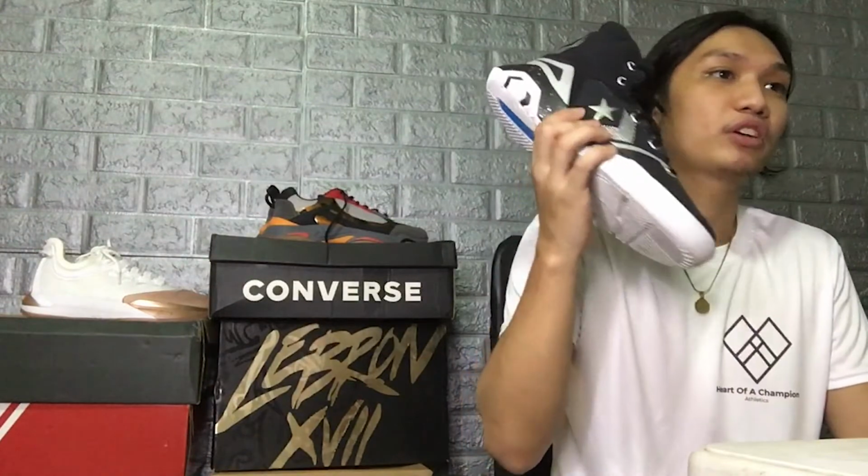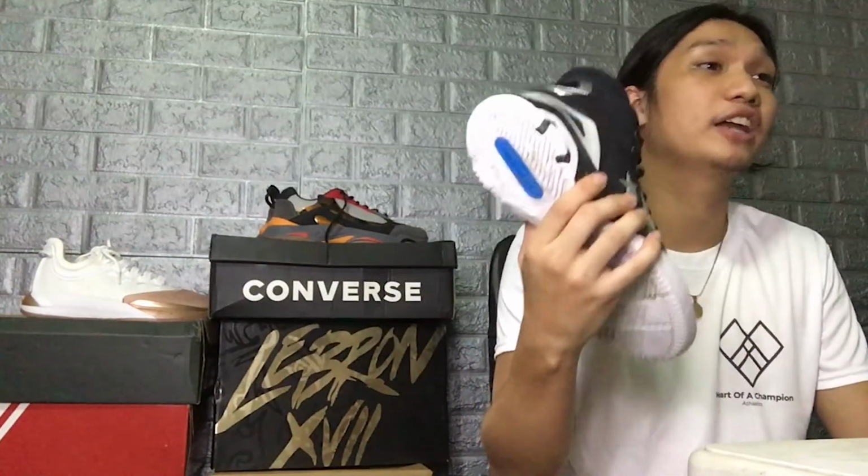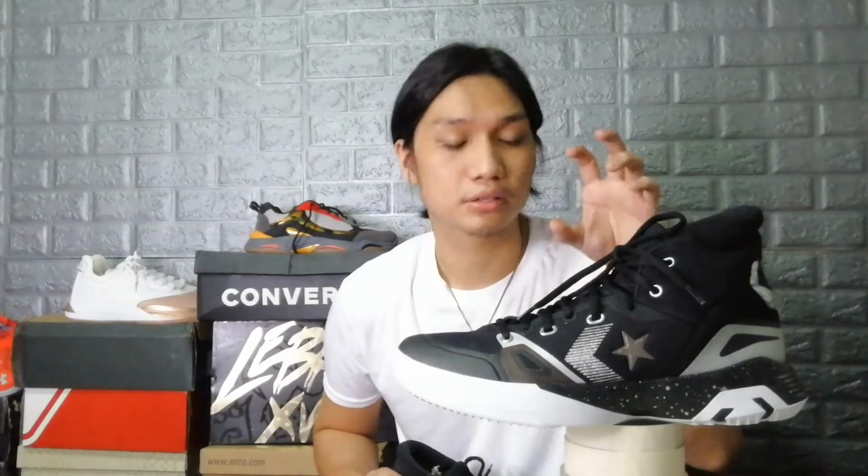So a lot of people have forgotten about the Converse G4, and the reason for that is because a lot of people are still hyped up about the Converse All-Star Pro BB Low. The performance review up there. So a lot of people are still interested in that particular pair, and a lot of people slept on the G4. And I think one of the reasons for this is because Draymond Green is the one that actually wears this particular sneaker. If you guys have been watching the NBA over the past few days, Draymond Green has been wearing the low top version of these shoes. But man, these guys are a sleeper, and at the same time, a steal deal.